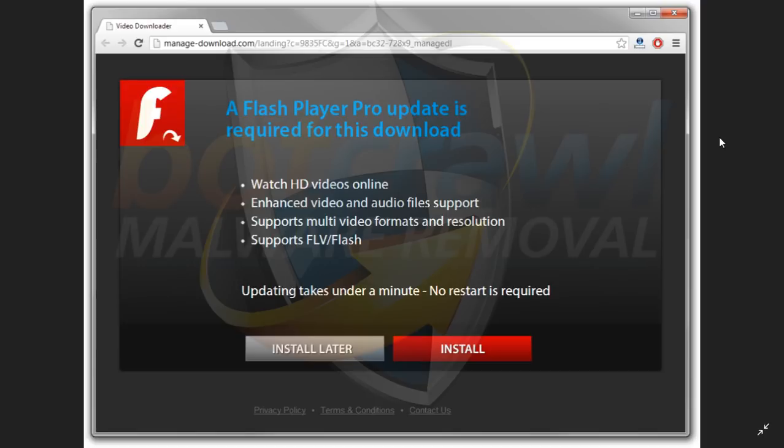So, tell your friends, tell your family, this is still something, and apparently it's on the rise again. It's something that people tend to fall for, and fake updates like this can bring you all sorts of things. Malware, and some keyloggers that will try to snoop and find your passwords.